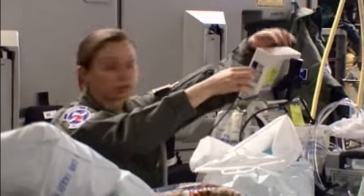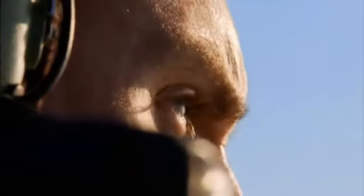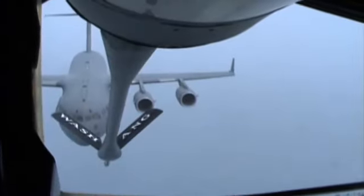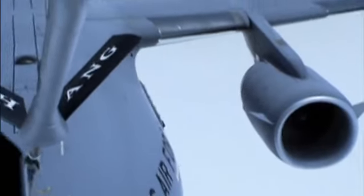The medical team asked us to minimize turbulence as much as possible. So as a result, we were overly concerned about any thunderstorms or getting close to thunderstorms. Buffton spots the tanker through the storm. The C-17 approaches at a foot per second. Its fuel receptacle is just 8 inches wide. This time, it's a lock.